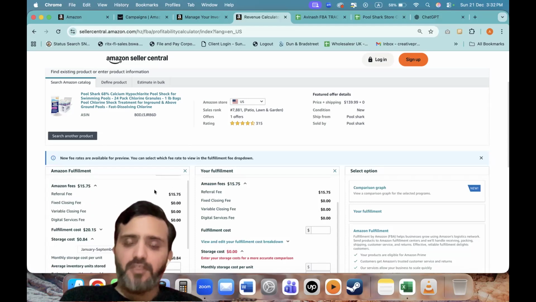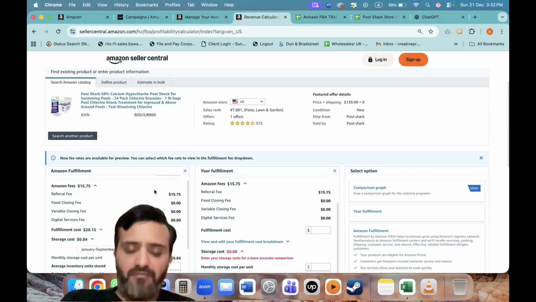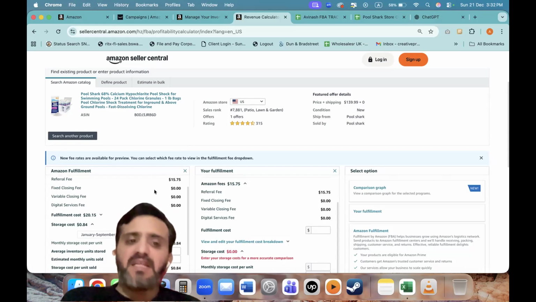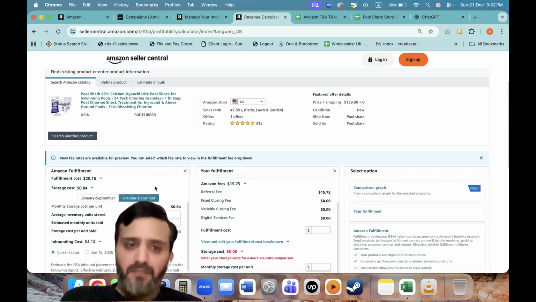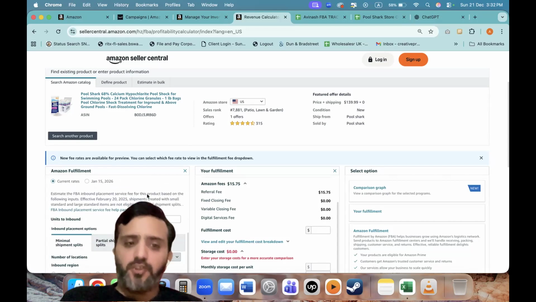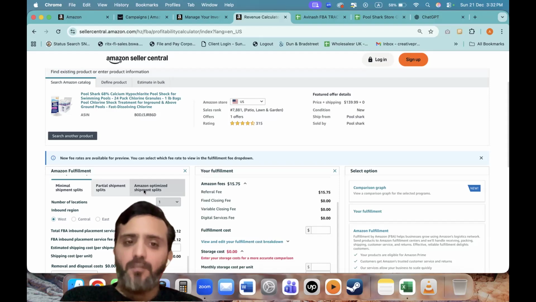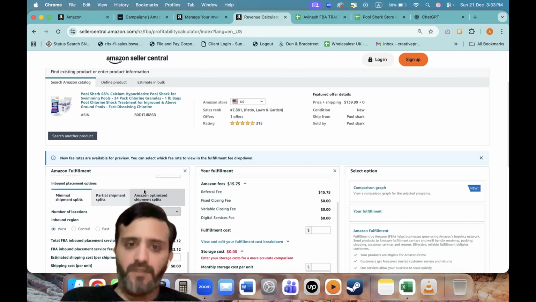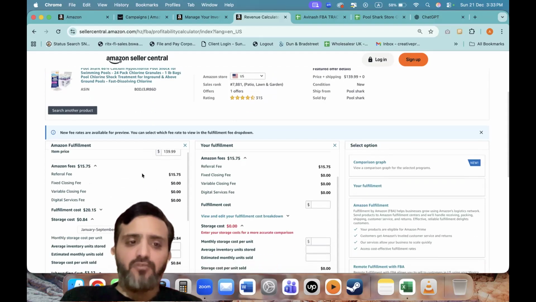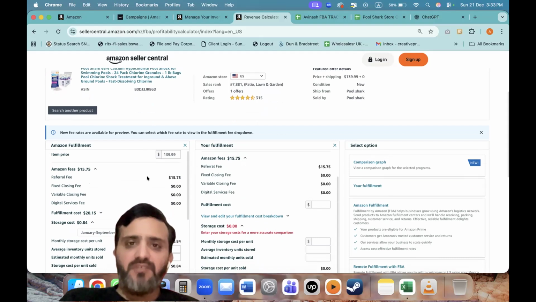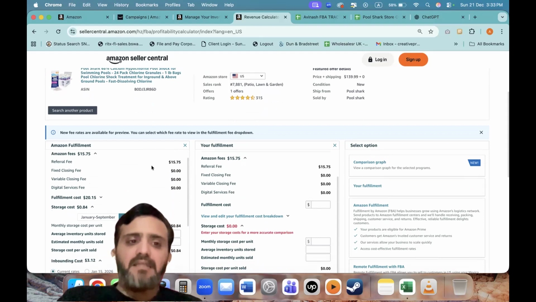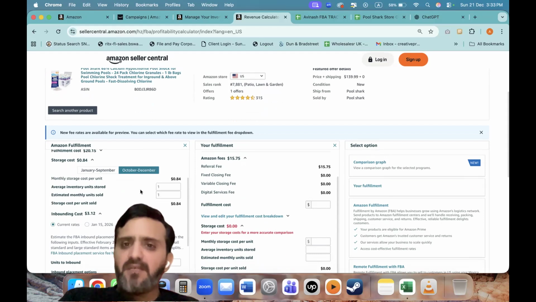The different fees included in the calculation of profit are the referral fee, FBA fee, storage fee, fulfillment fee, and long-term storage cost. And with optimization, there is the Amazon optimized shipment fee and the automated split fee. So basically, how to calculate? Normally the referral fee is calculated as 15% of any item's selling price. And the FBA fee is calculated differently, but on average it is also around 16 to 18%.